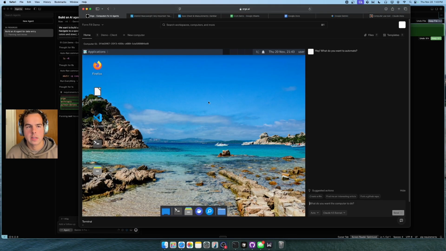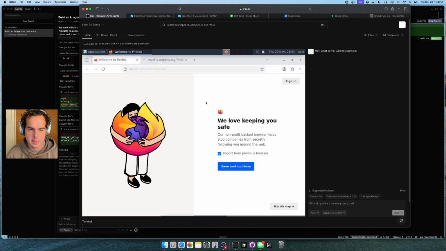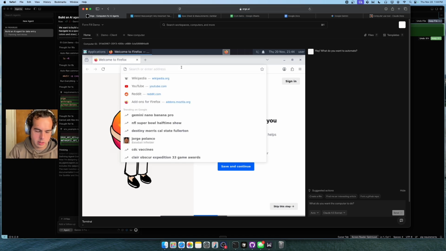So now while that's cooking up, I can actually start getting Orgo situated. So Orgo is the computer environment for the computer use agent to use. And what I want to do is I just want to log in to my Google account for Orgo just for the purpose of this demo, get that all set up, and that way the agent doesn't have to manually log in for me.